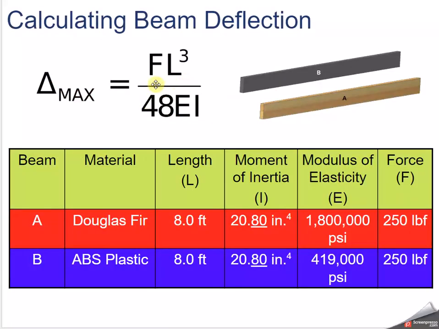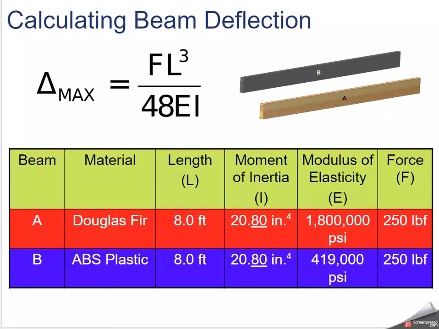So on the formula sheet, the beam deflection is equal to the force times the length of the object to the third, divided by 48 times the modulus of elasticity times the moment of inertia. A couple things to notice here. On the formula sheet, F is also known as P. Both of those are representing the same thing, either the load or the force. And make sure the length you're writing in is inches, because moment of inertia is in inches, so to cancel that out, we've got to make sure that length is in inches too.